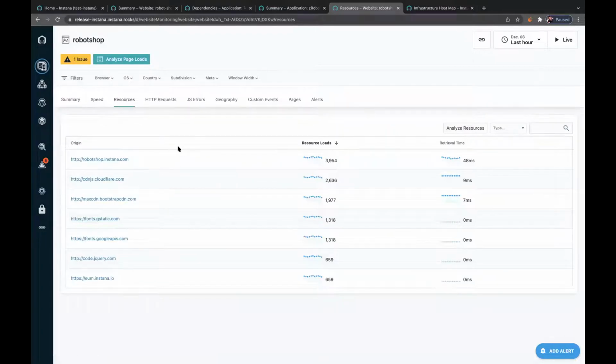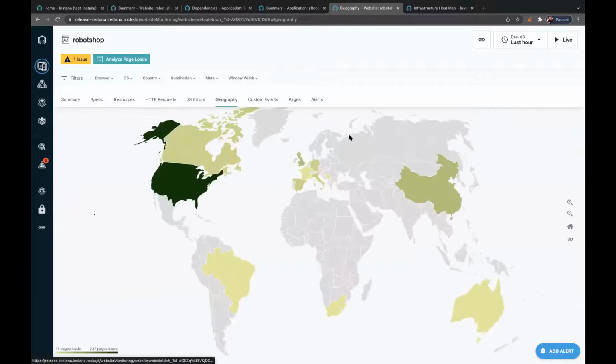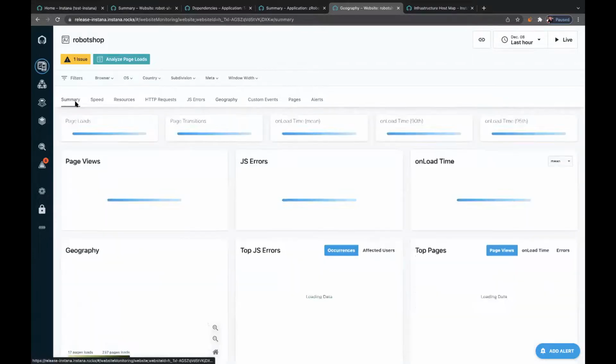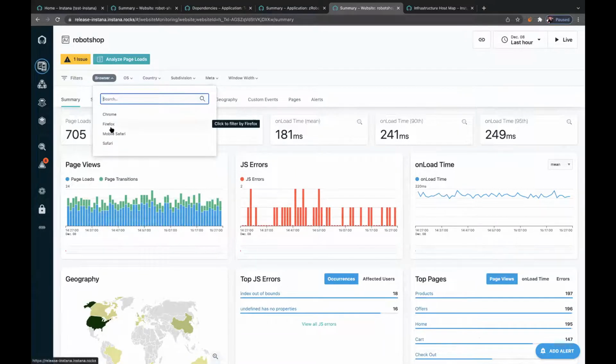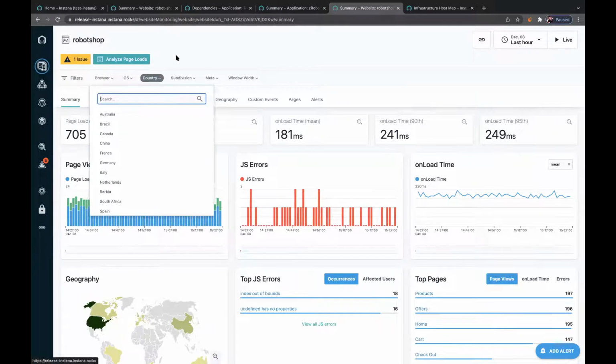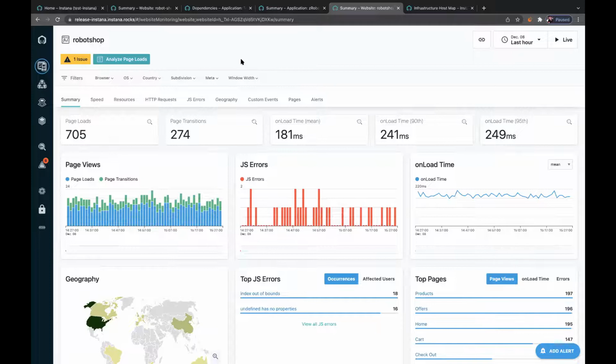Different resources, the application will have multiple hyperlinks inside it, right? So which of those hyperlinks are getting used over here. This is what we had seen in the main summary page. Okay, so the OS and browser also, it is showing you from which browsers it has been used, from which countries. Okay, so this is the level of information that you would get from the website monitoring feature of Instana. Same goes for mobile app or mobile site as well.